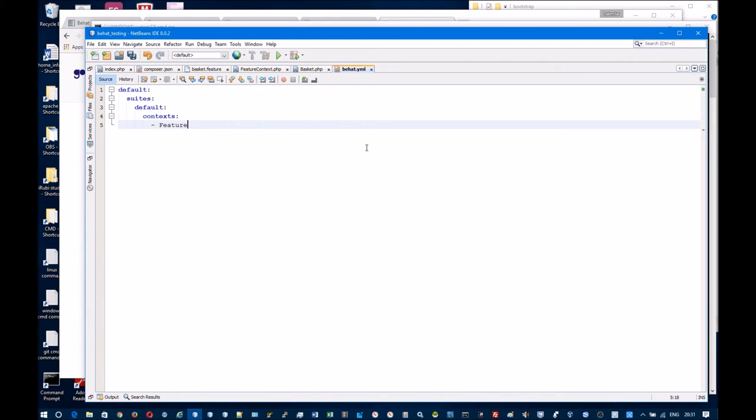So obviously our context is called feature context, which is the default name, but you can name it something else and add that in here, or you can add extra context if you want to have more than one. And I can have more than one profile, so I'll add a second profile. Its name is profile B to keep it simple. Add some suites or a suite, call it default again. And you can add context using different syntax. You can add them inside square brackets like this.